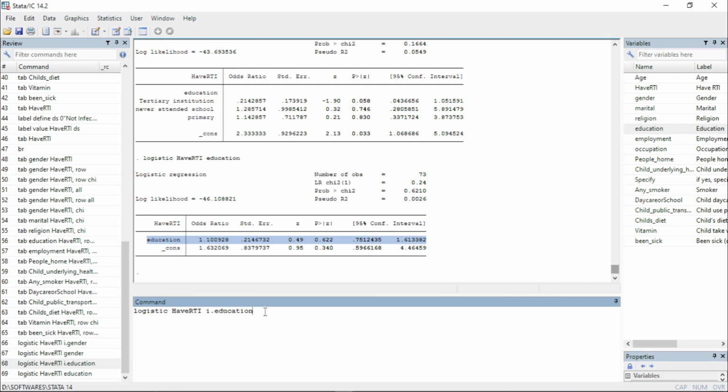There is also another version of running this analysis. I think it is logit. Logit, and then I put my dependent, I put my independent.